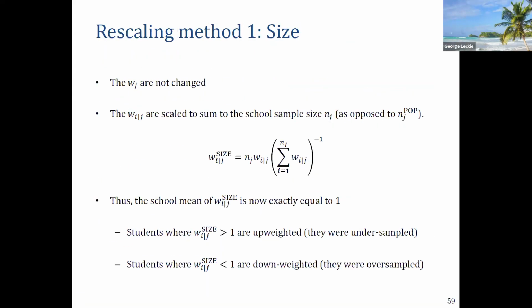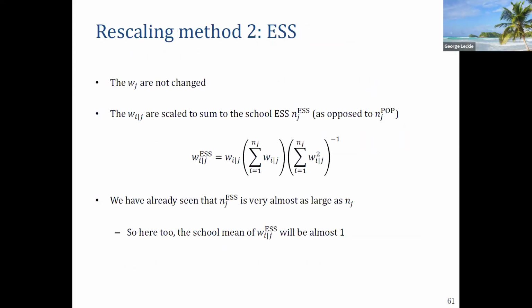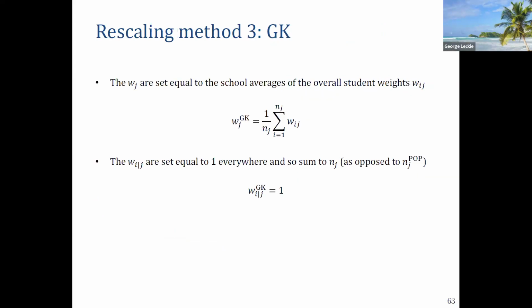Okay. That's called the effective sample size method. And the third option in the literature and implemented in Stata is this GK method, after the two authors, who I should add in here. They do something weird, which looks weird. They just set all the level 1 weights equal to 1. So even if there'd been some kind of explicit sampling on ethnicity, with white traveller communities oversampled, they set all the weights equal to 1.